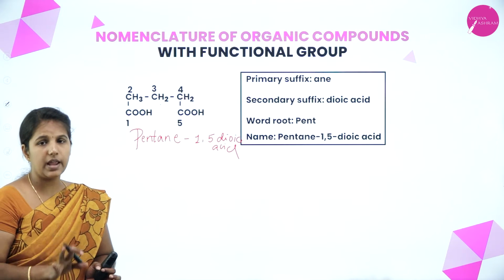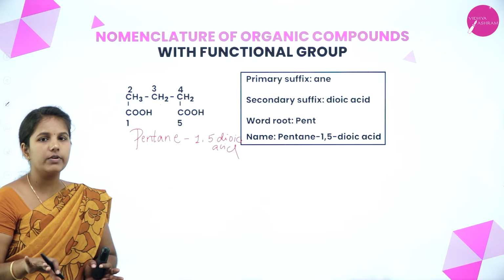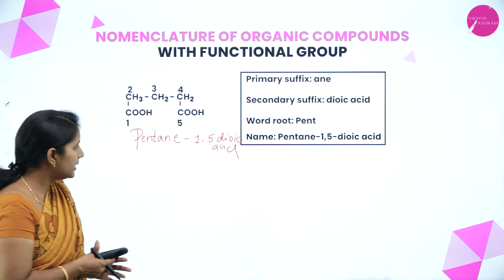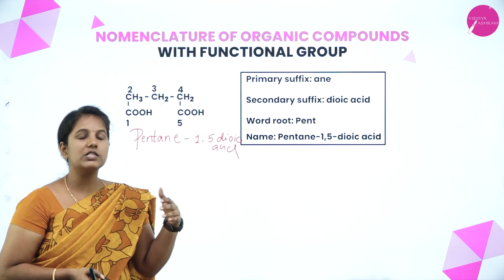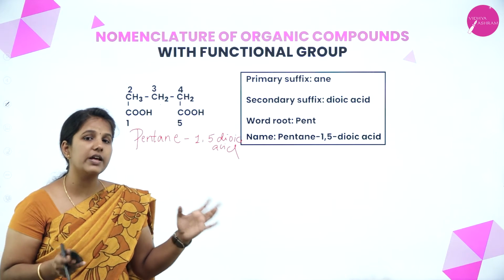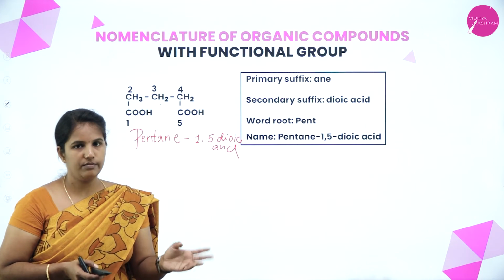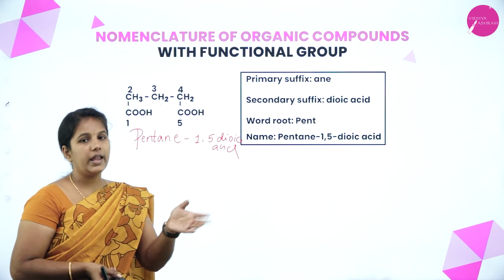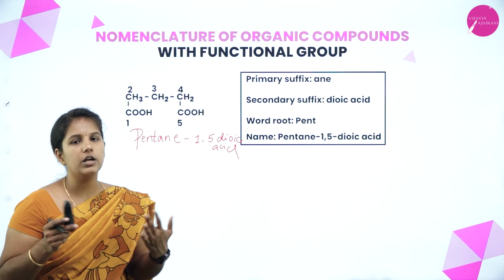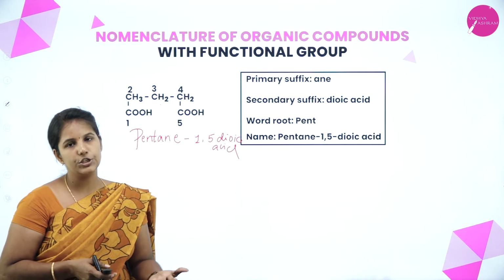So if the same functional group is there, in such a situation, we are not going to omit this E, because that rule is not applicable to organic compounds having more than one same functional group. If only one is there, and the functional group starts with a vowel, A, E, I, O, U, then the E of the preceding name should be removed.